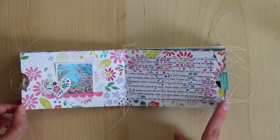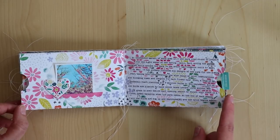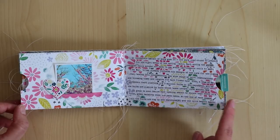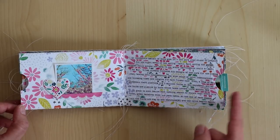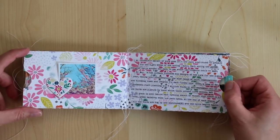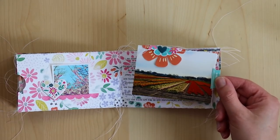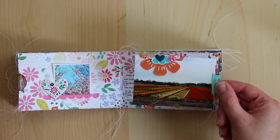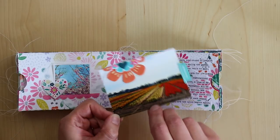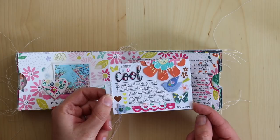More journaling about the Keukenhof. I pretty much just copied and pasted the text from my blog and then printed it out using the font Remington Noiseless and trimmed it. Added a photo — again, added some white paint so that the photo would stand out a little bit more. In this pocket, another one of my favorite photos. I printed the photos I liked especially a little bit larger to go inside the pockets. And on the back is just a whole bunch of little fun things — tried to fill up this card with little details.